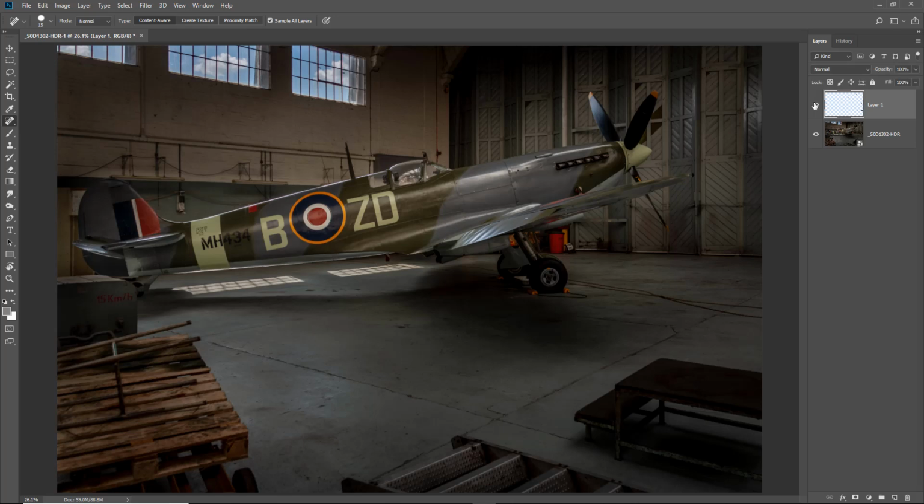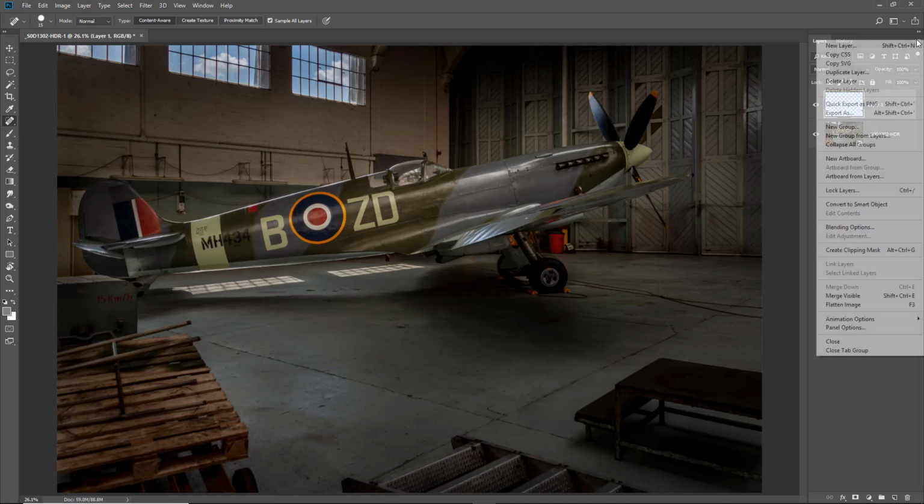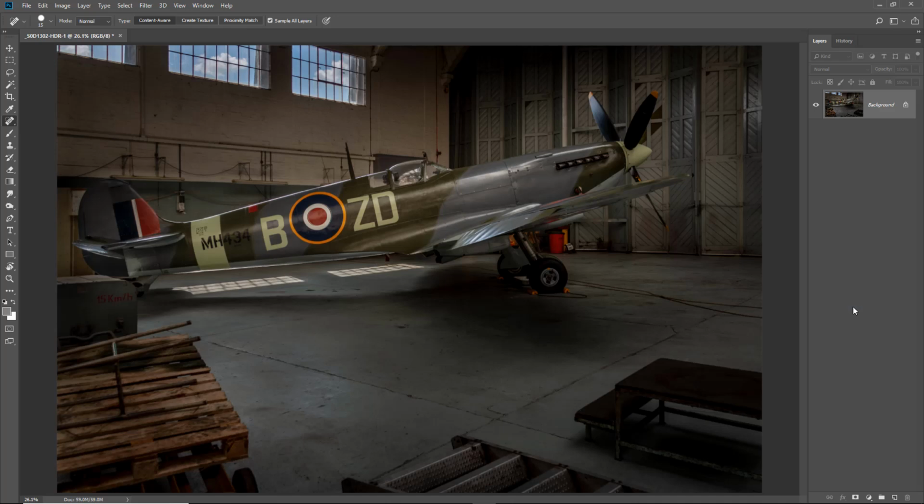So if you look over at the doors, you can see all those little streaks and those highlights, and the same marks on that wooden trestle on the bottom right. You can see they're not significant, but they're one of those small steps we need to make. But once we're happy with that, of course we can go to the top right and we can flatten to finish the image.